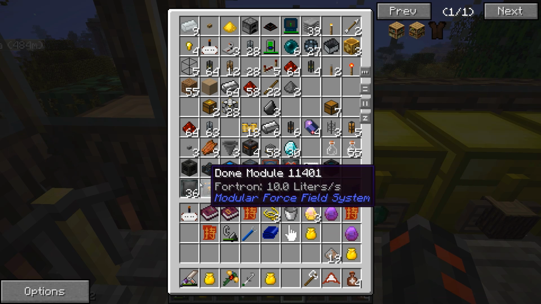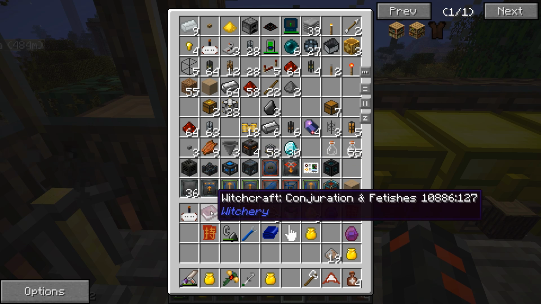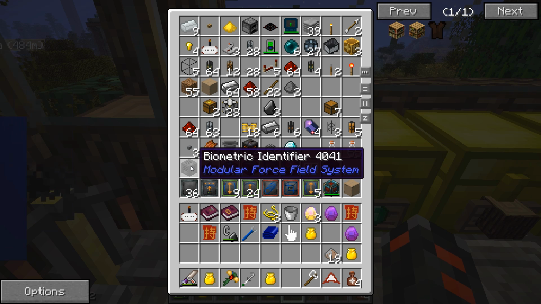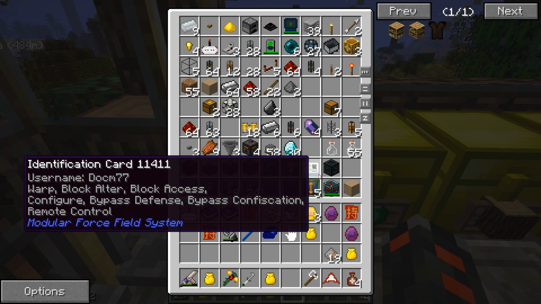And I kind of have a plan. I also played around with the biometric identifier, by the way, which is really cool, and can give you different accesses to a certain area. And here is my identification card, which basically gives all access in my force field. If I would introduce that biometric identifier, I could basically have my base protected and nobody could enter, and I could have several effects on them, including clearing the inventory if needed.